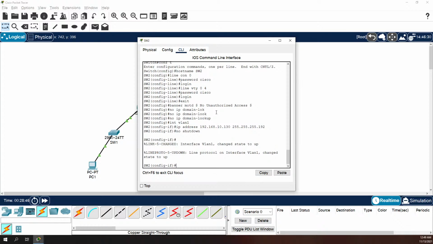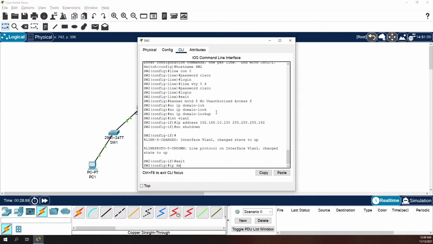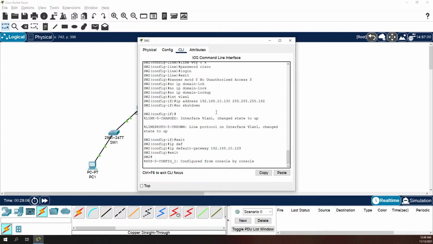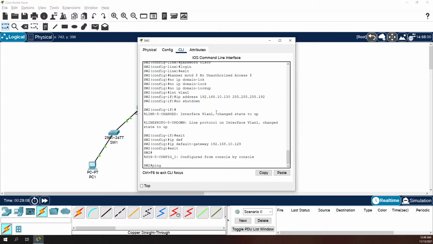Wow, that's messed up spelling I got there. No shutdown. We also need to configure our default gateway. ip default-gateway 192.168.10.129. So let's see what we got now.